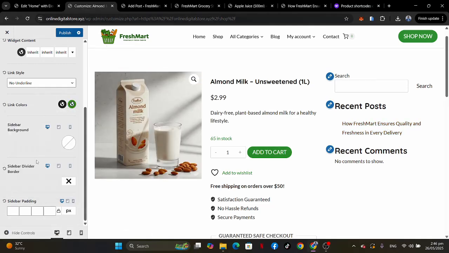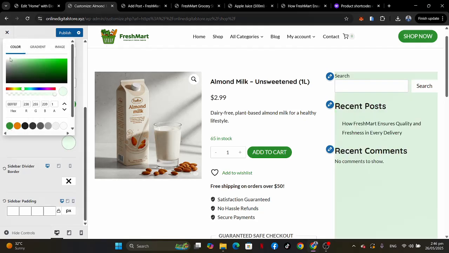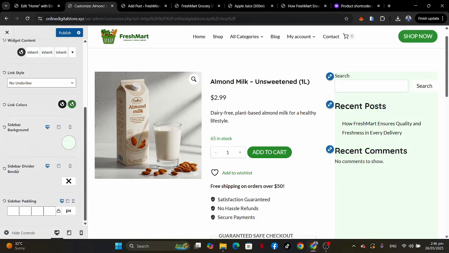Yeah. All right, so there's sidebar background, and that is where this one comes in. This is the color that we are using. Okay, so as you can see, and then sidebar divider, if you want to divide it, you can, right? So sidebar divider border, you can decide to divide it anyhow you want.